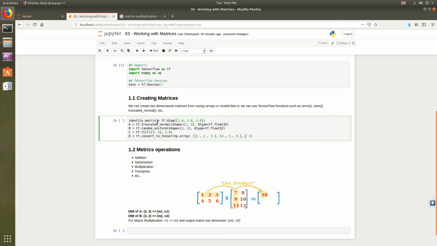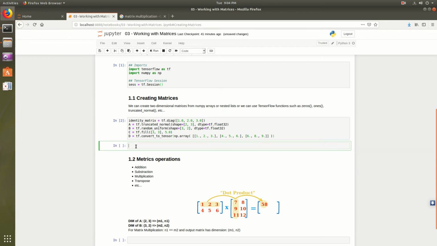So like this you can create. Now we'll print each of them and see their values.